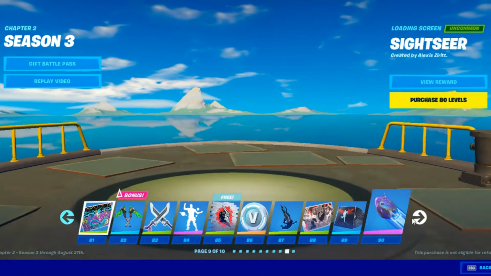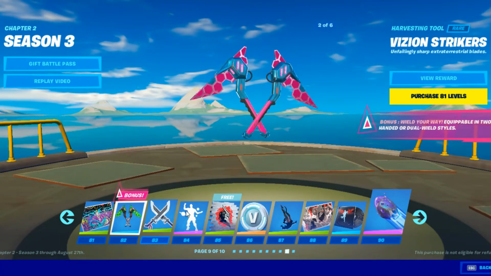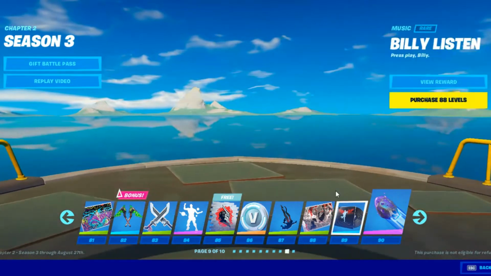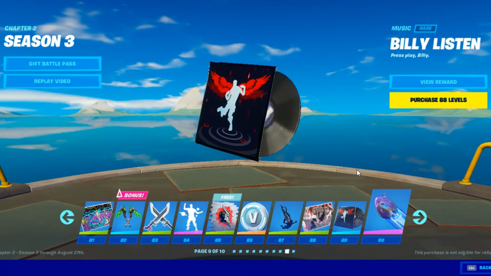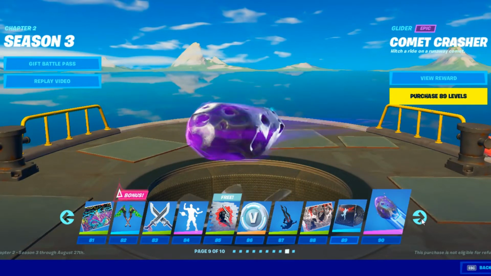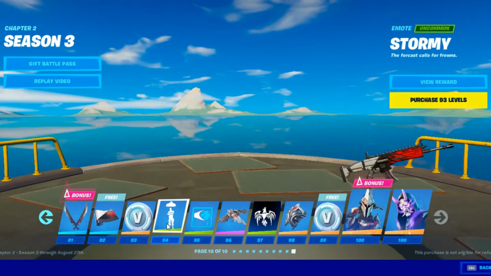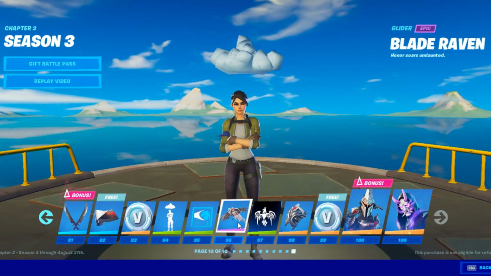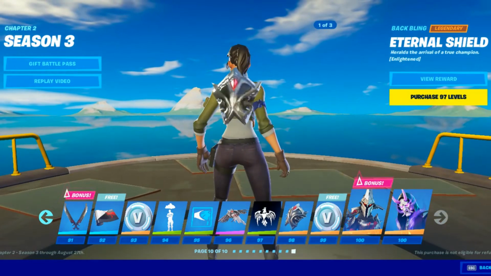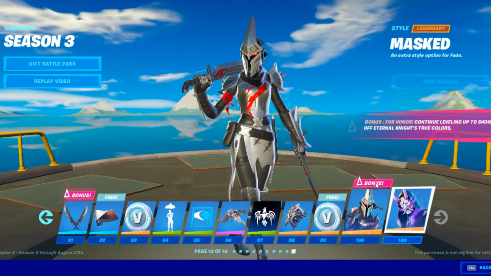Kyona. Mini. Looks more useful than two-handed stuff. Okay. Don't really know how that's important. Ooh, that's cool. Knife. Wait, is this Billy Bounce? That's a good one. Oh, okay. I don't really like that glider, but it was okay. That's good. What's this? Is this Storm? Oh, okay. We've got this. Oh my god! Look, Eternal Knight. That's it. And then Mask.